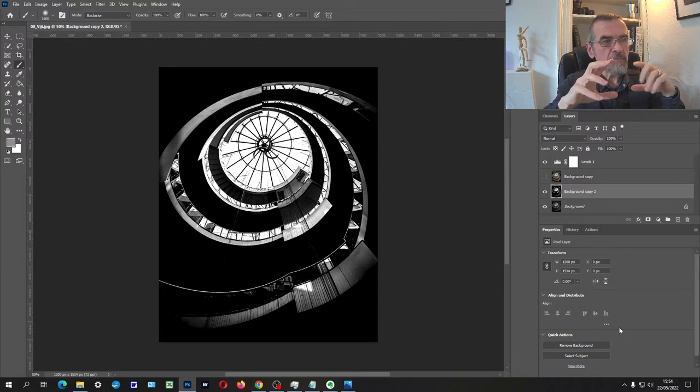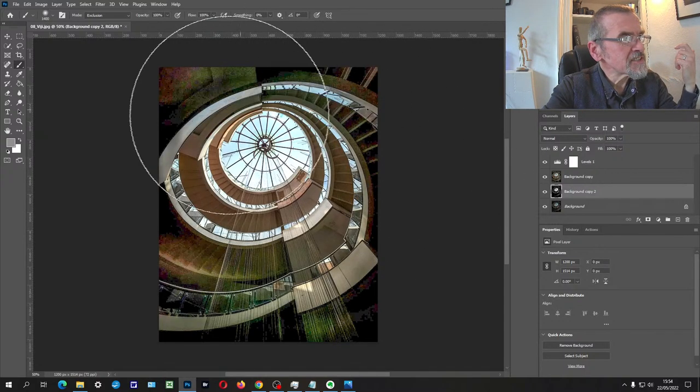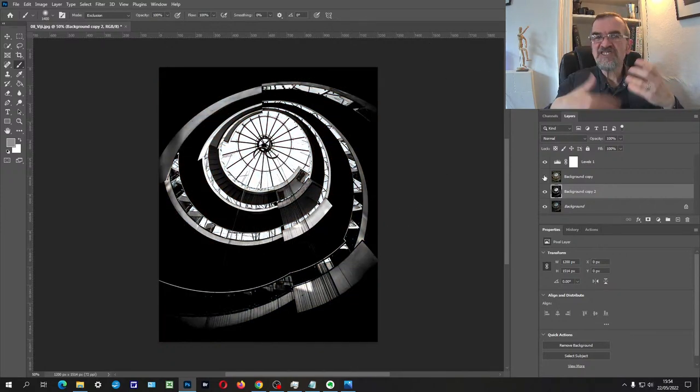So the shape is everything, and we are going even more toward emphasizing the abstract. This one emphasizes the texture within it. This one emphasizes the line. So you can see how you can take something like this and really play with it in the editing to have a little bit more fun. But lovely shot.